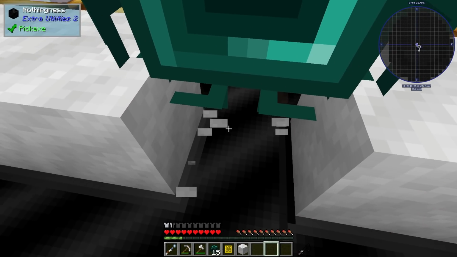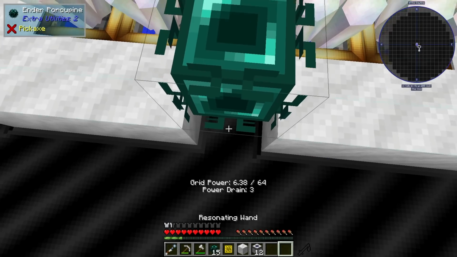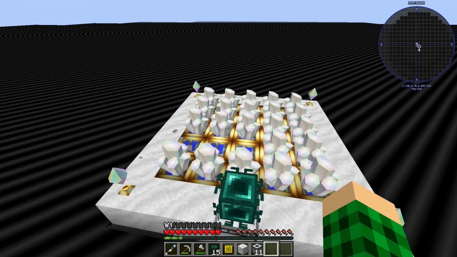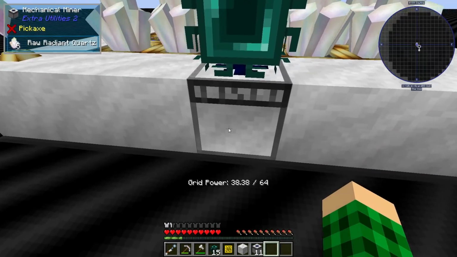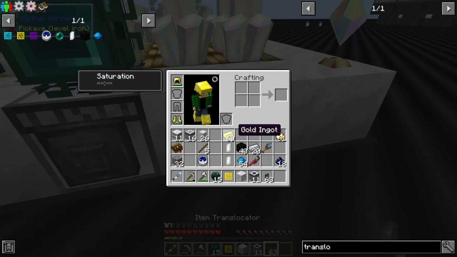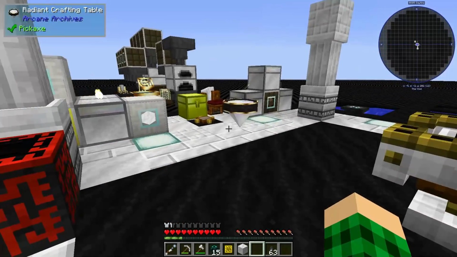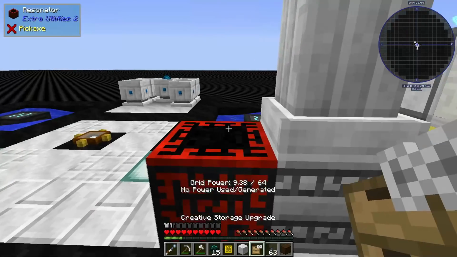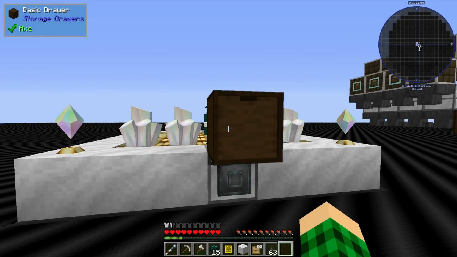And what we can then do is place a mechanical miner right here. And that should start mining all of those. And the miner should get the raw radiant quartz inside of it. And we can then grab some translocators and also a drawer. And I'm going to grab one of this and one of this. And we can toss you right here.